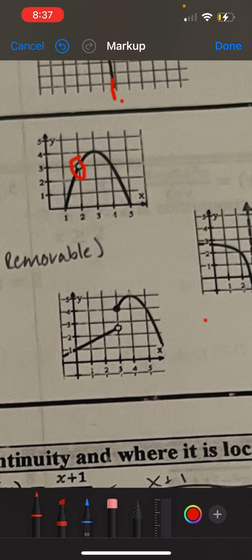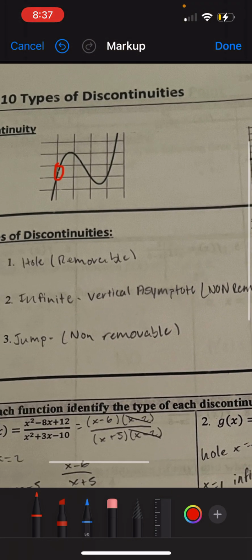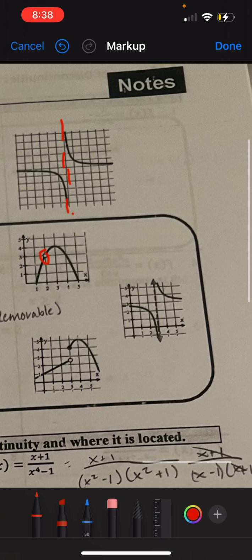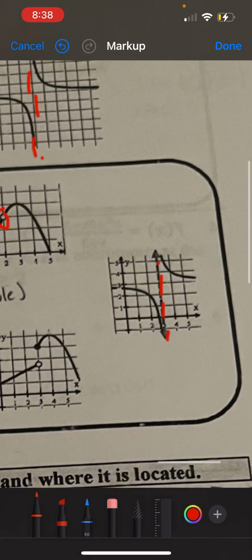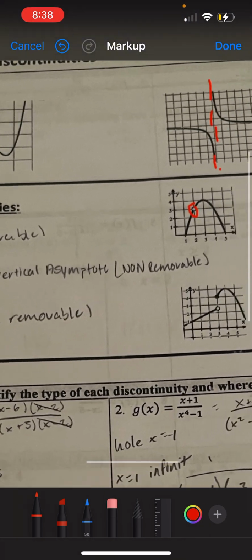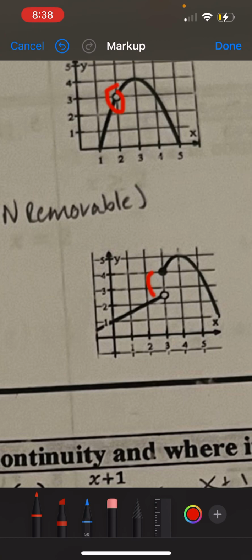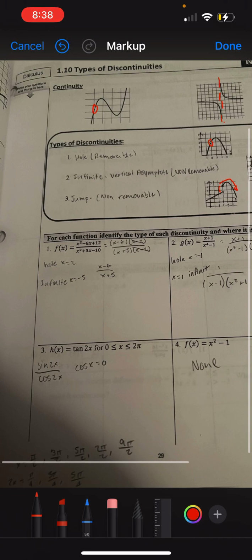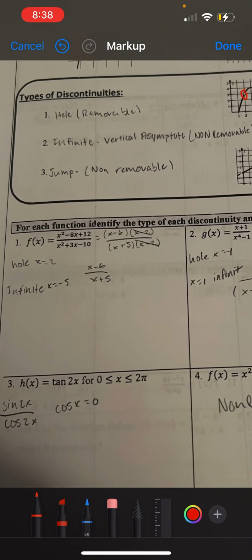And yeah, anything with a clear dot. And then we have an infinite, which is just a vertical asymptote, which is like this. You can see the asymptote, so it's infinite. It forever goes up and down. And then we have a jump discontinuity, which is shown right here, whenever it almost jumps from the hole to the point and keeps on going, right? So this is how we identify discontinuities.